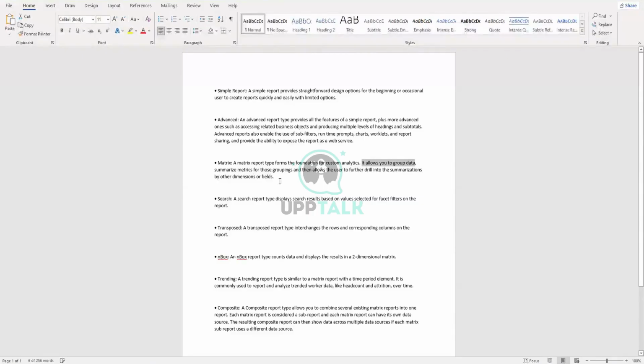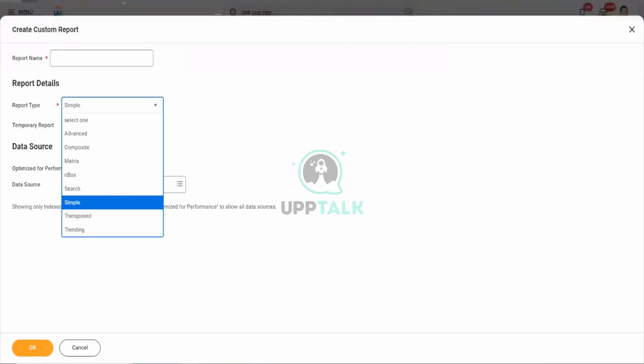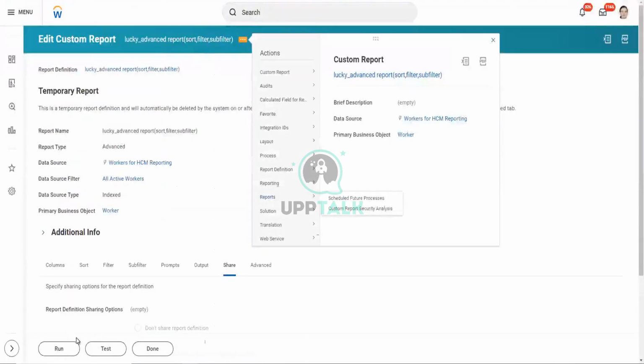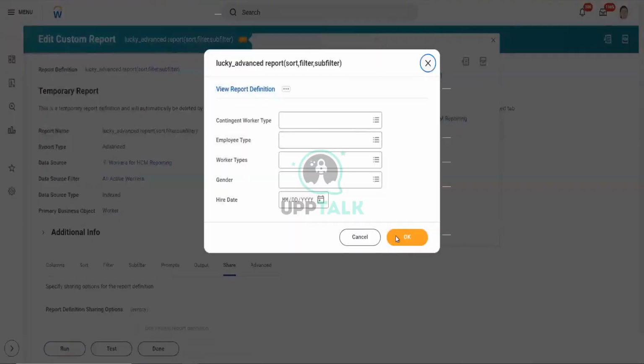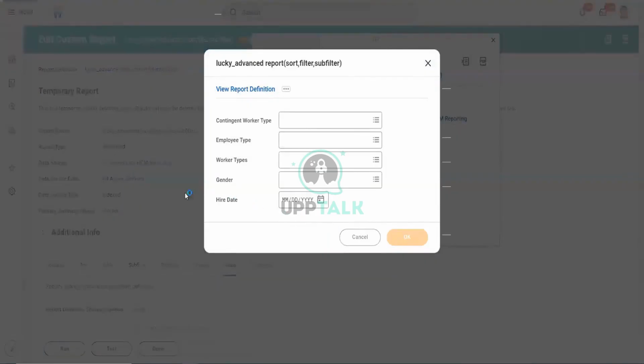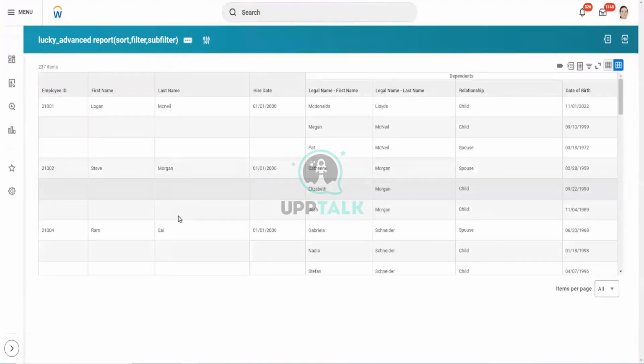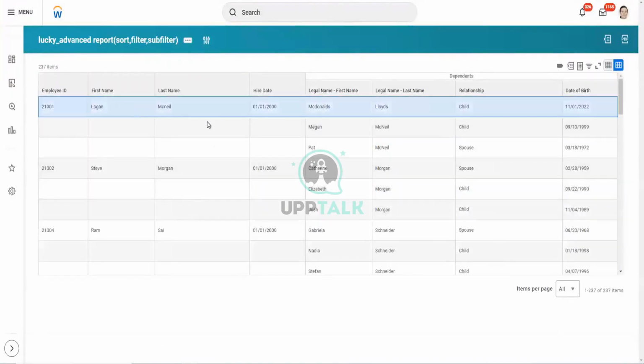What this means is, when you create a custom report, there will be some fields. In a matrix report, you can make those fields drillable at 3 levels. Here in this report, let me run it once. See, all these are just data. You are not able to click on this one, and you are not able to even click on this one. In a matrix report, you can make this drillable.